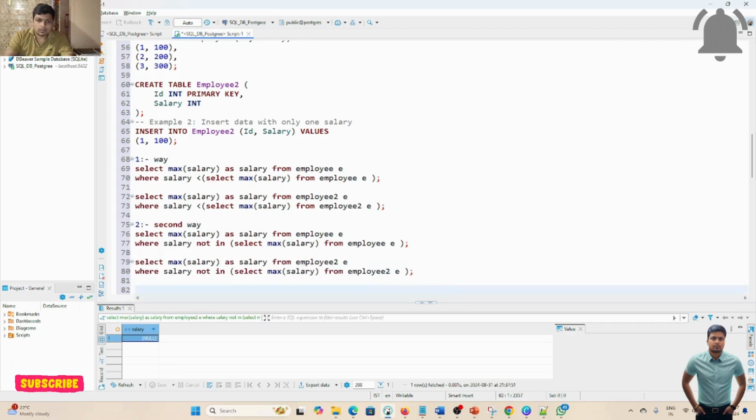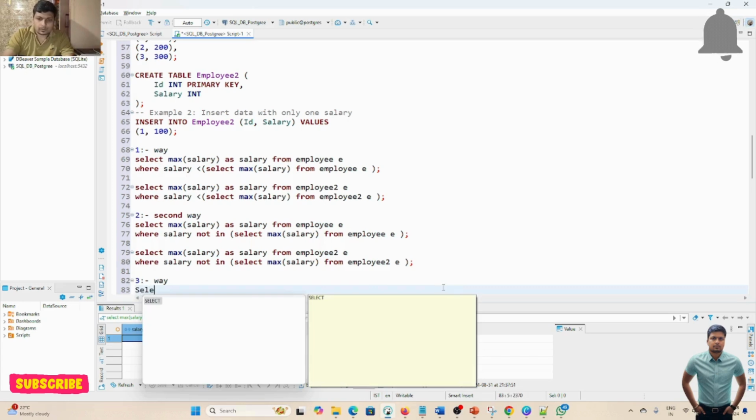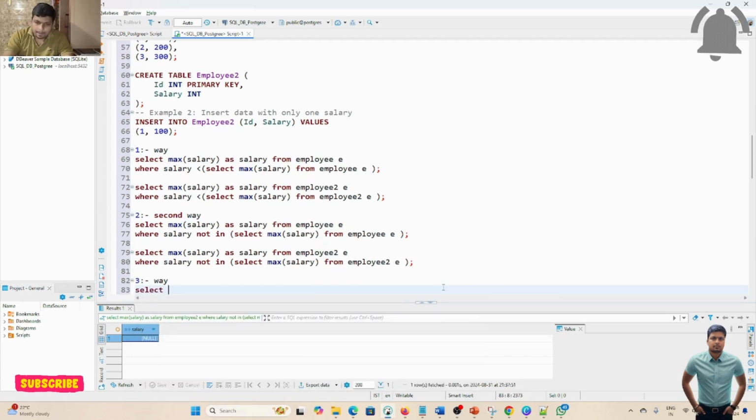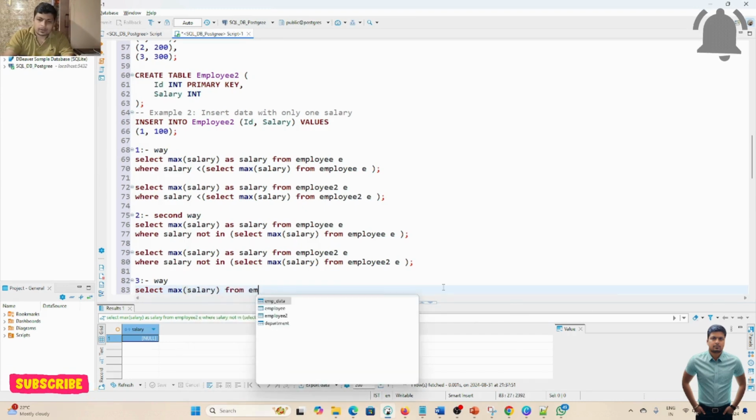Now the third way: I will use a join condition here. I will use select, and this select max salary from employee table, and join with the same employee table.